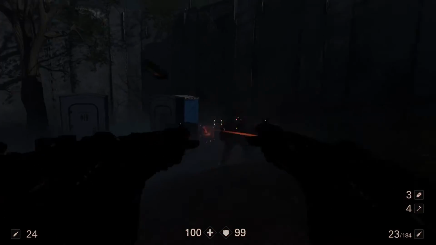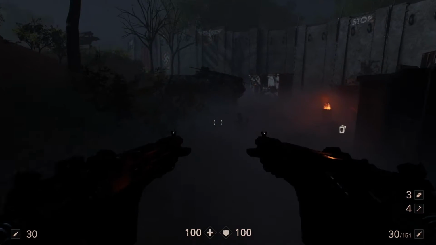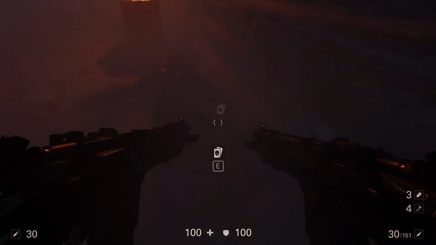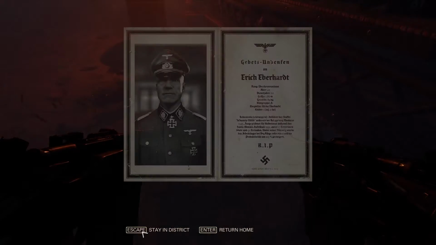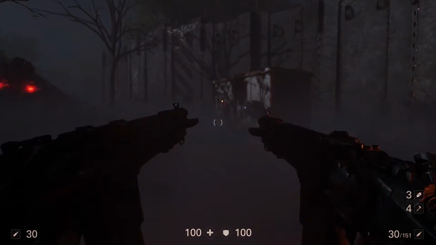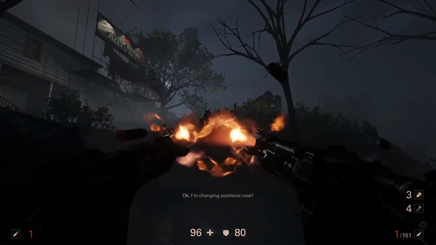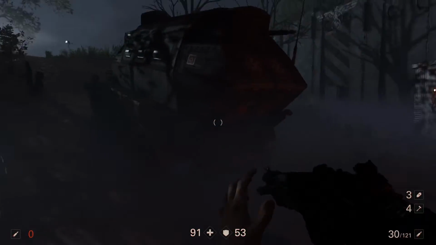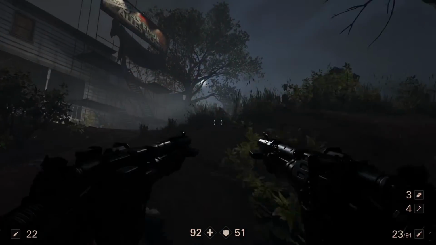Holy shit! I thought his back was turned to me! Alright, these aren't quiet at all. Let's pick that up just in case. Yay! We want to stay put, stay in district. Yeah, cool. Because we need to make sure we're not. Yeah, you guys are so stealthy. Is he dead? I think he's dead. Where? There.